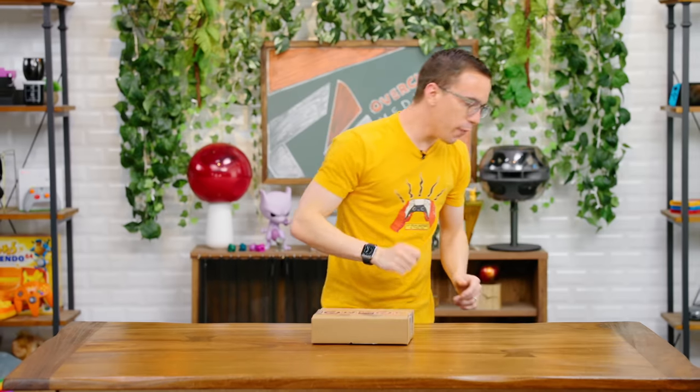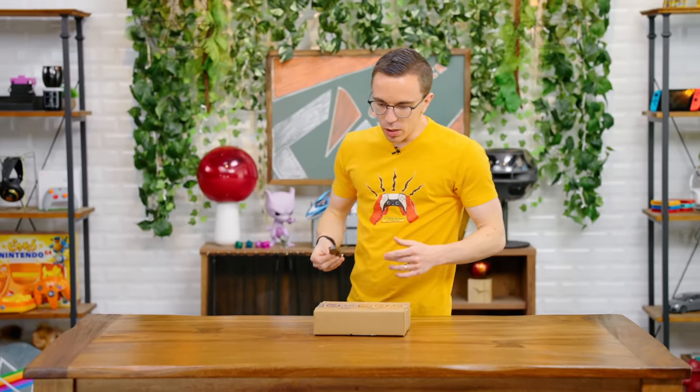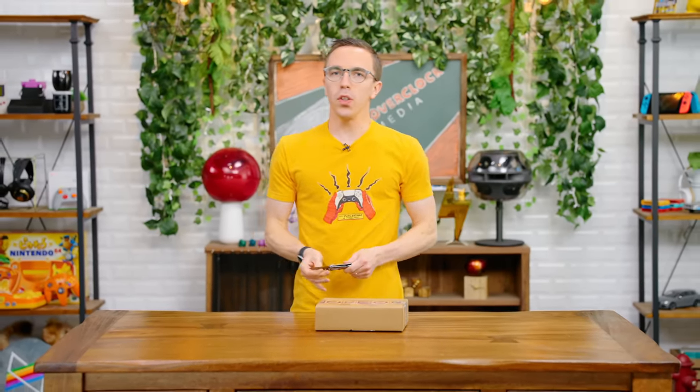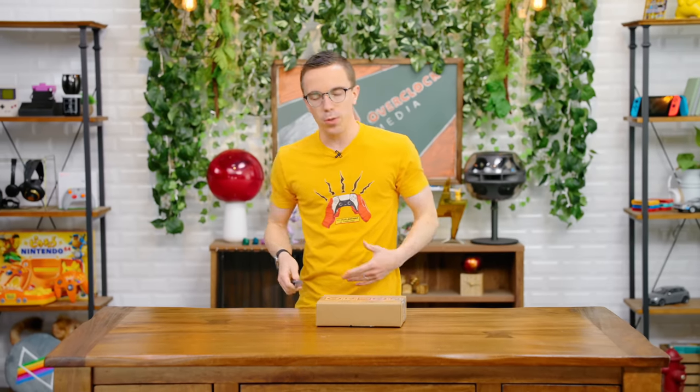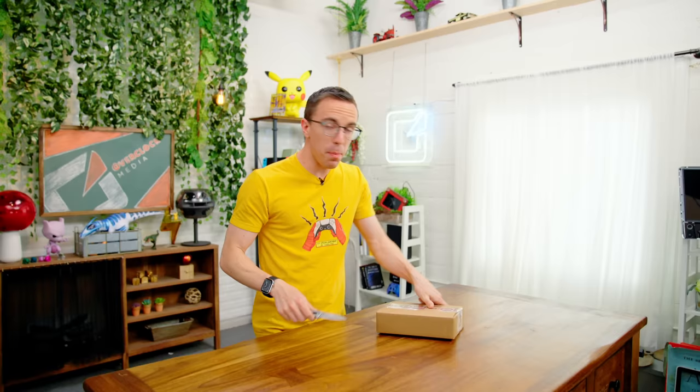What do we got for Mystery Tech today? A Playdate. Ooh, okay. So if you're not familiar, the Playdate is a tiny little, I would almost say Game Boy-like console, but it doesn't play emulated games or anything like that. It actually plays its own specific titles. Now, this is made by Panic, who have traditionally been more of a game developer, but this is the first time I believe they've gotten into hardware.